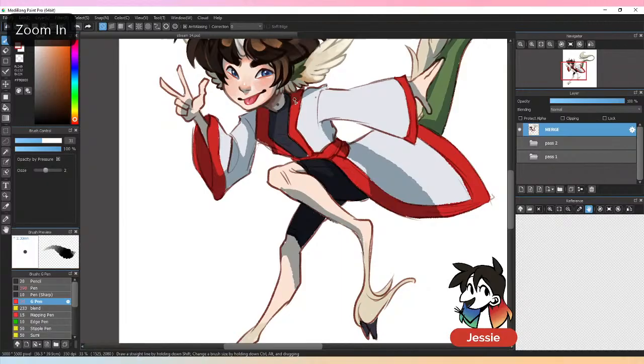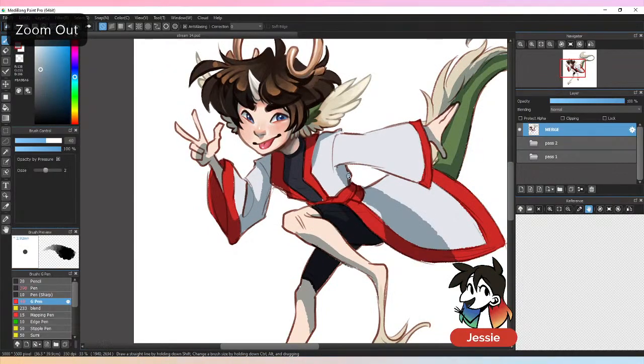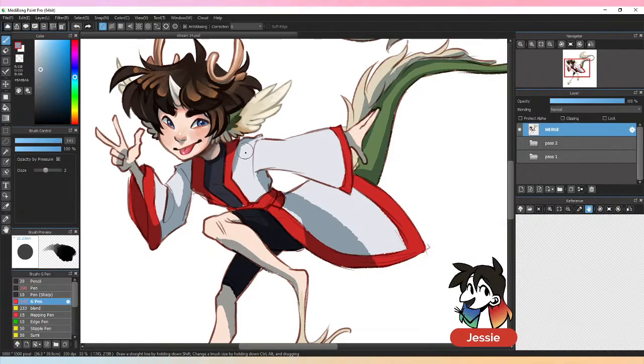But now we're going to go down into fabric. Now, fabric is one of those things where your lighting is going to be very, very scattered. And that means there's going to be blending, but there isn't going to be a lot of highlights. So most of what you're going to see is just blending with fabric and a lot of texture. So I'm really going to not blend in a lot of this portion.